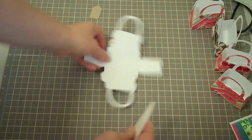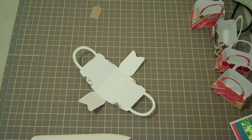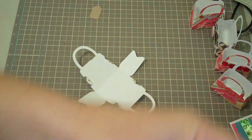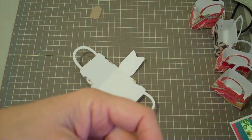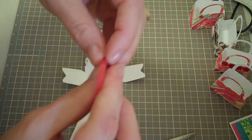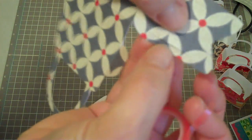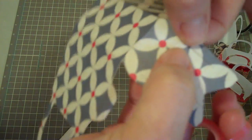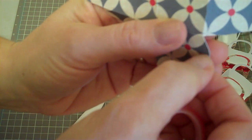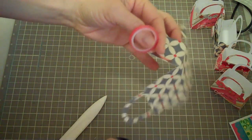I'm going to show you the exact place where you want to be putting your double stick tape. Here's the double stick tape — this is that wonder tape that I love using, really super strong tape. Let me get some sharp scissors. So here's where I found the best place to put this wonder tape on this particular project — it's got some perforation holes right here and right here. The best place to put the tape is right alongside here. You don't need it too long, so just about an inch or so, then just snip that off.